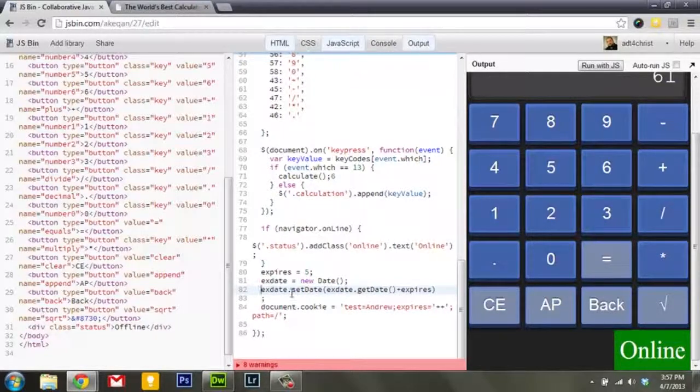So now xDate has information about a date 5 days in the future. And then down here we need a very specific string, and JavaScript helps us out with another method called .toGMTString. That's just returning a string that is formatted in a very specific way, and we'll look at what it looks like in just a second.